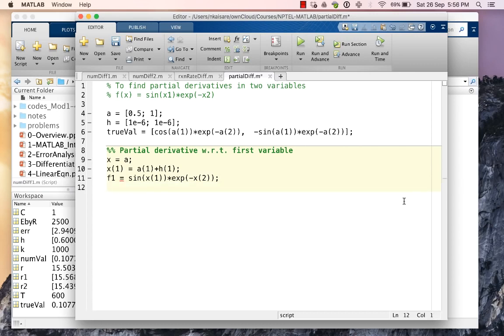So this one is at x1 plus h and x2. Likewise, we need to calculate our f2 at x1 minus h and x2.